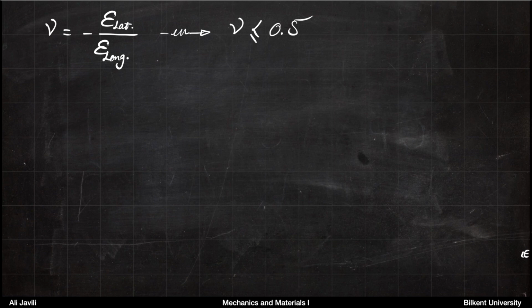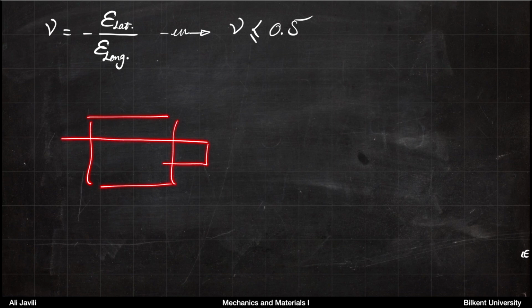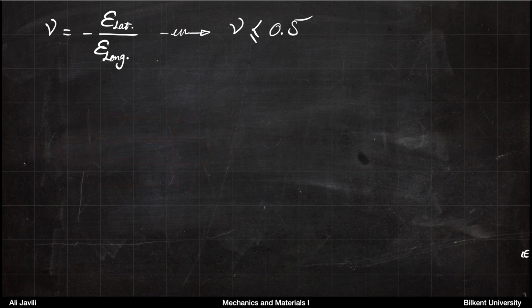So the upper limit for Poisson's ratio is 0.5. Maybe you can imagine that this comes from the fact that if you have a material and you extend it in one direction, in the other direction it may contract, but it cannot contract too much. So it always contracts a little, and for that reason we get 0.5. I'm not going to prove this geometrically, but you can.